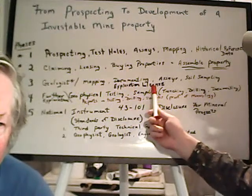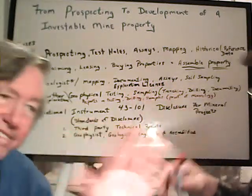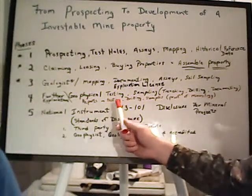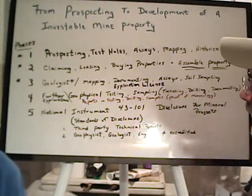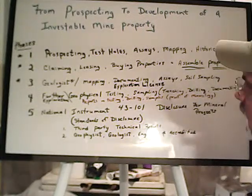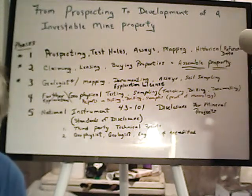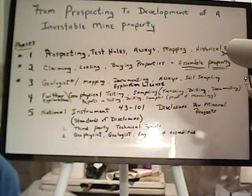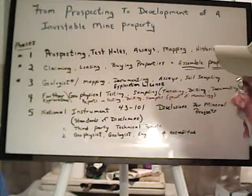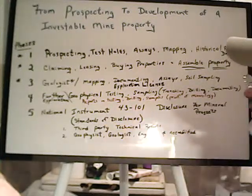Like here in Montana, the exploration license is no big issue, really, short of when you go to the full program of what you're going to try to do as far as taking it to the next level, which would be what I call level 4 in my thing: further exploration. It may be bringing in geophysical testing equipment, magnetics testing, things like that. Bigger sampling situations, which could be drilling, trenching, potholing with the excavators, where now you're at a point where you're going to be putting money into the project.